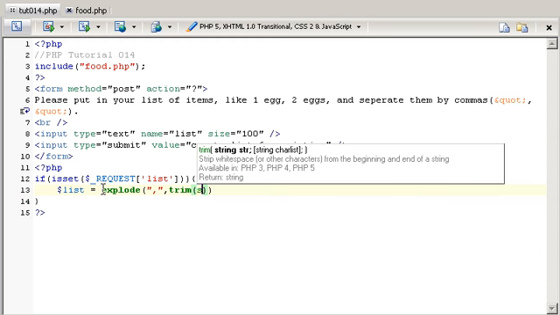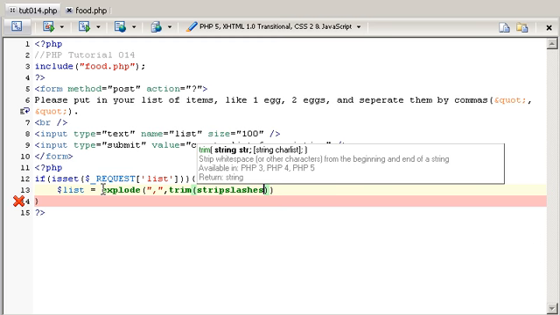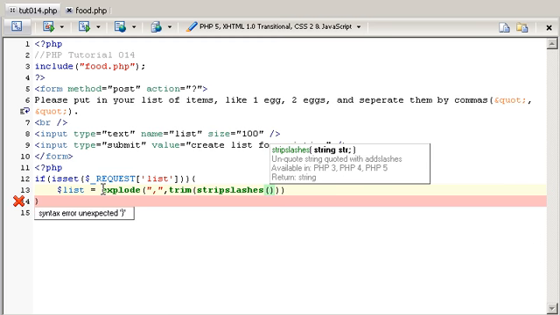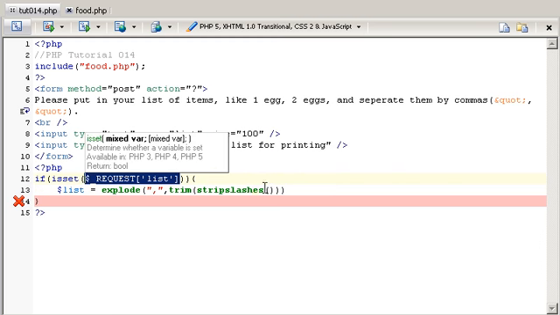So I'm also going to do stripslashes because some characters need to have slashes when it submits, but we have to take them out when we process it. Now I'm going to put in this variable right here.